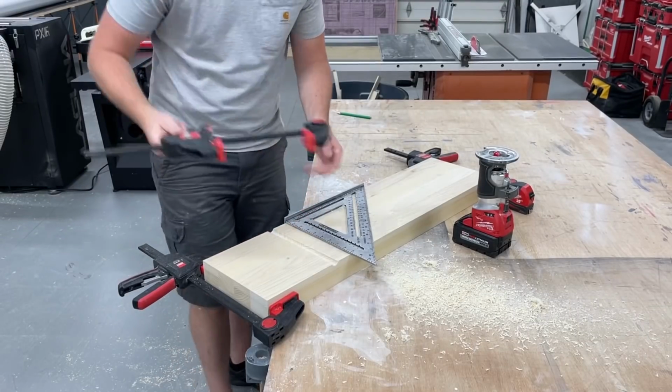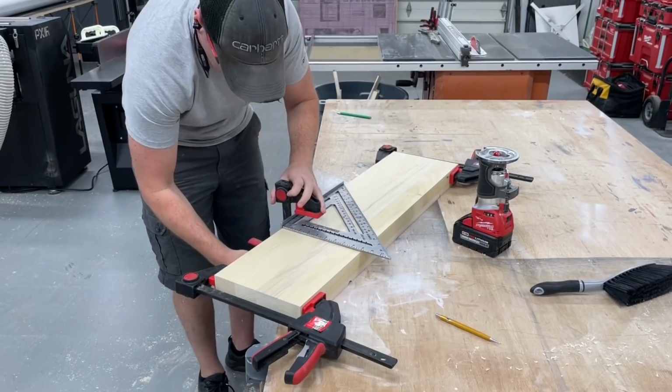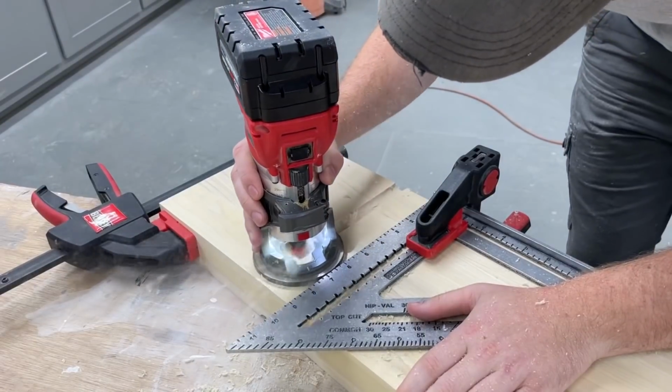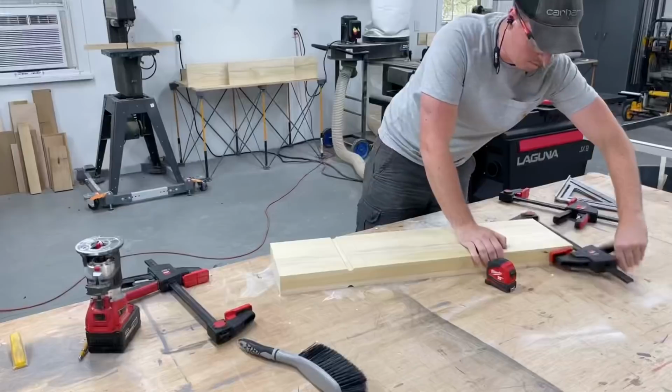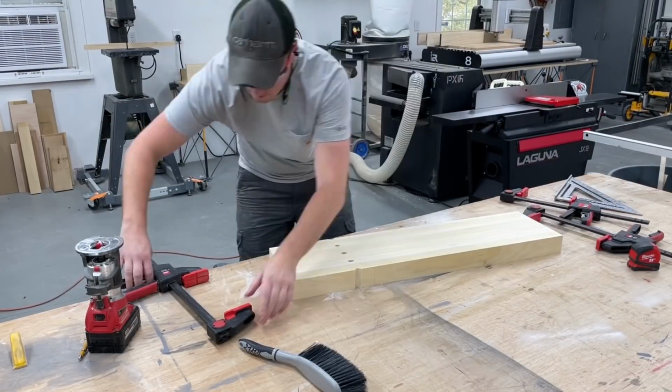By clamping the legs like this, I could make a pass on one face, then flip the whole thing over and do the other side. Then I only had to redo the clamps once and rotate all the legs to do the other 2 faces.